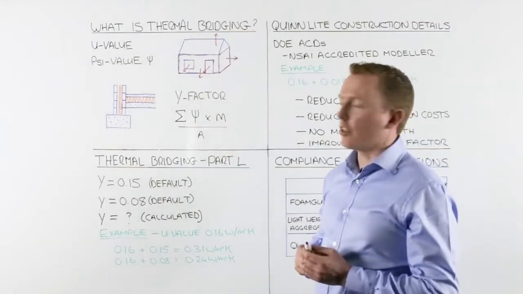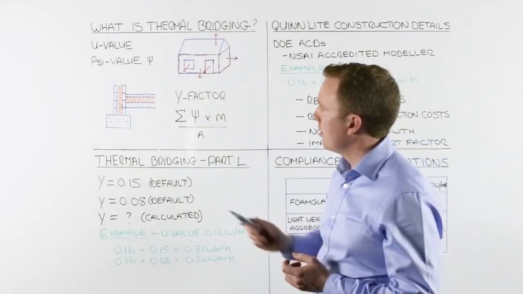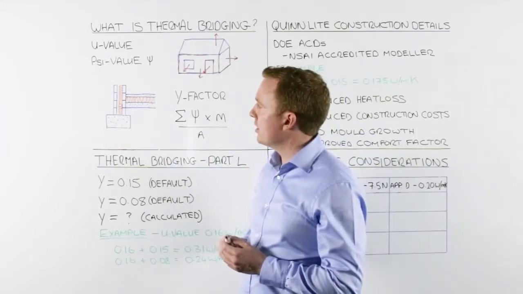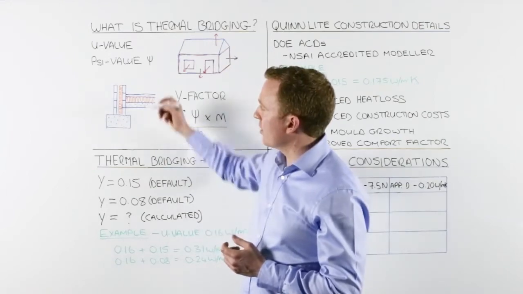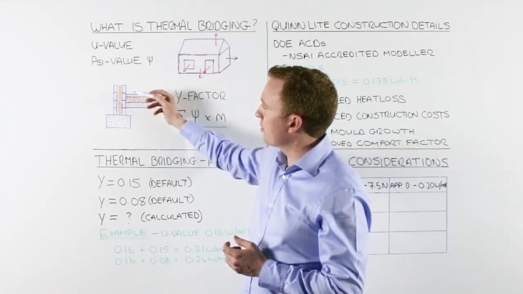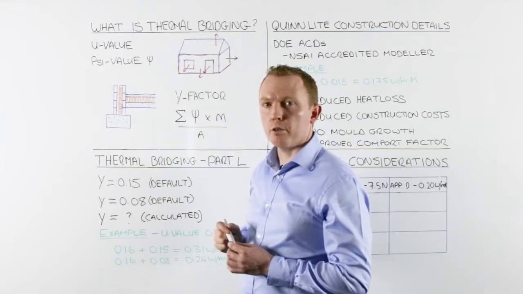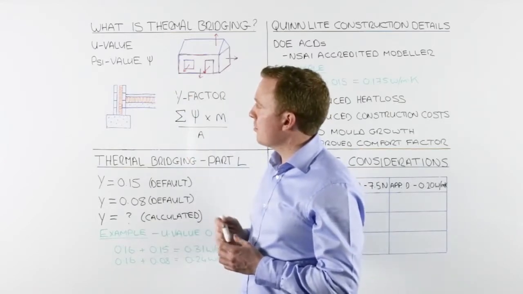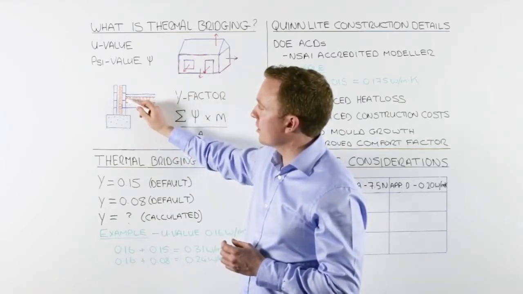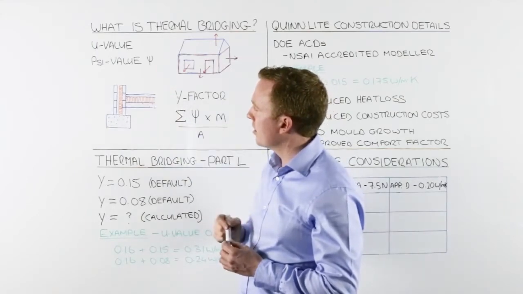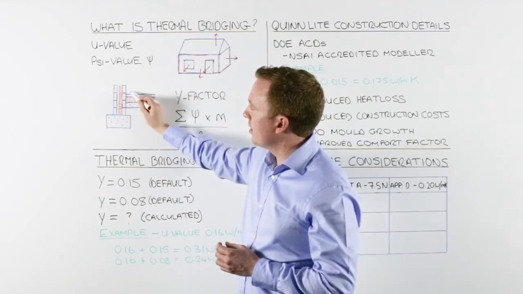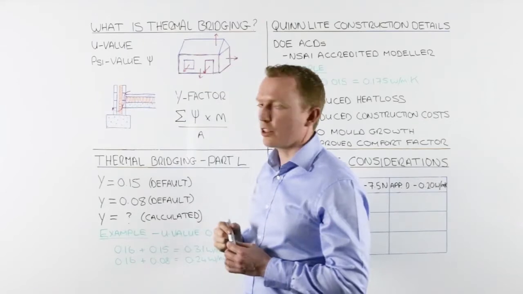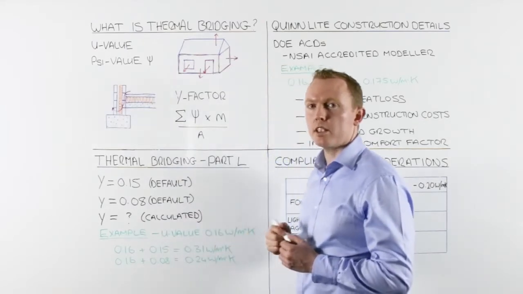If we move over then to look at this common construction detail, here we have our floor insulation and our wall insulation, and our U values measure the heat loss per square metre down through our floor and out through our wall. What it doesn't measure is the heat loss at the junction between those two insulations. So because the two insulations don't meet, we have significant heat loss out through that junction. And again, that's what's known as thermal bridging.